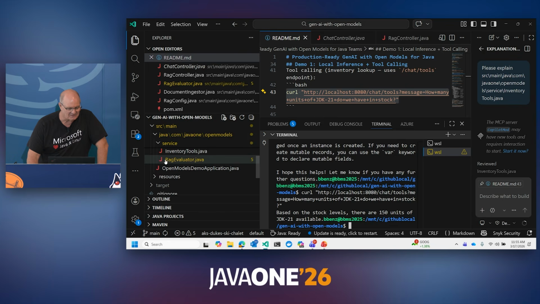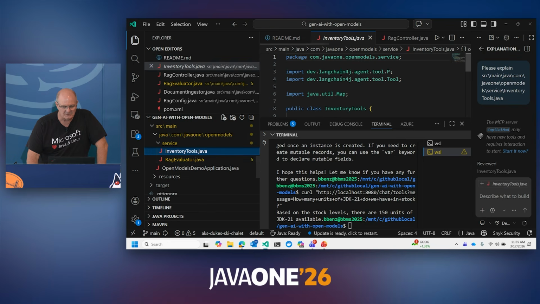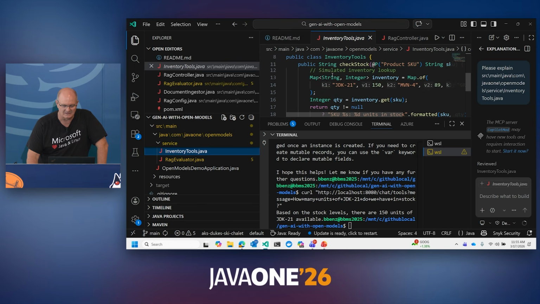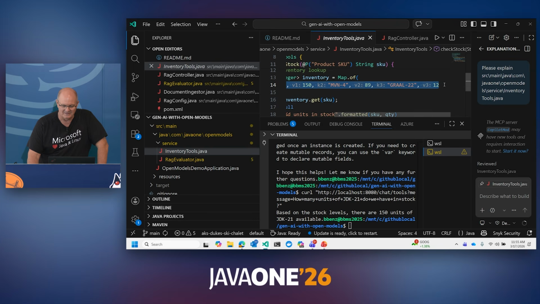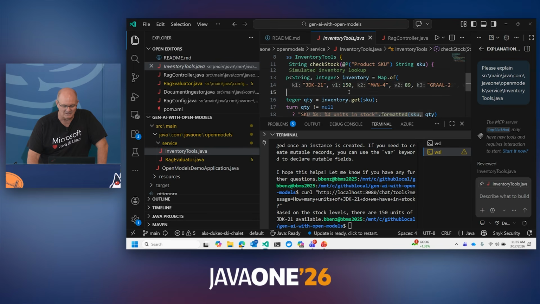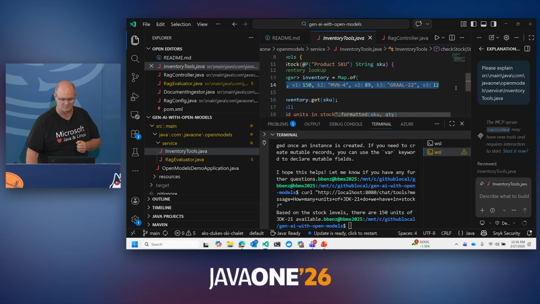If we look at the source, inventory tools, basically all it does is load this string. The reason I'm showing you this is to show that instead of going to a large language model, this question is routed to a tools endpoint and it returns a non-LLM answer. It actually looks something up from your tool using LangChain4j, but it's not querying all of the knowledge in the known universe to find out what the inventory is. This is all the information that we have for that inventory. We don't need to store that in a large language model and retrieve it.